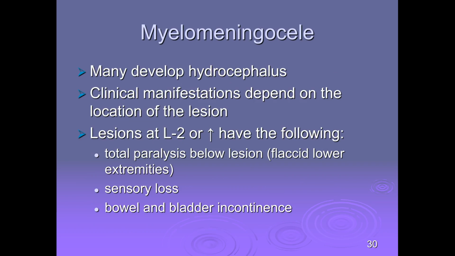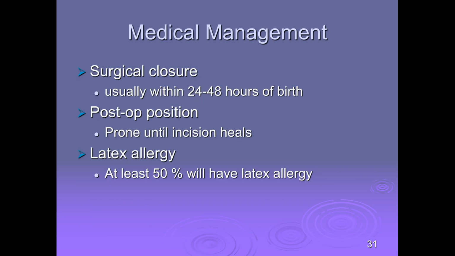Many children with myelomeningocele develop hydrocephalus. The manifestations do depend on the location of the lesion. We talked about that a little bit already. And then these, you don't have to memorize these, but just, again, know that the location affects the signs and symptoms that will live with the child.